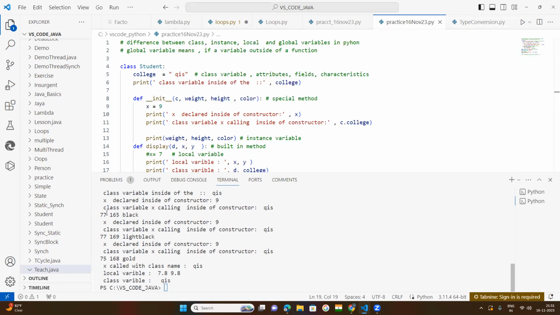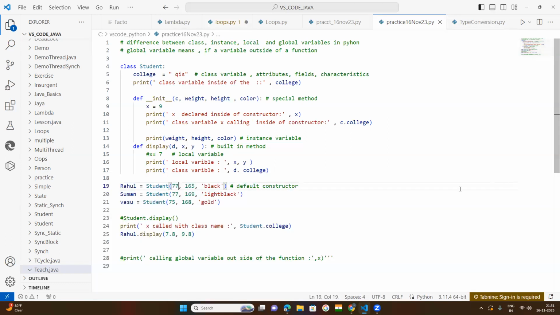Once you have created the object with attributes, they can be designed in this default constructor. They will be passed to these parameters, and within this print statement we can get them.